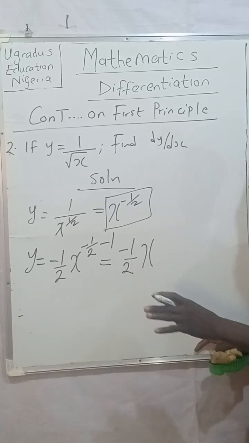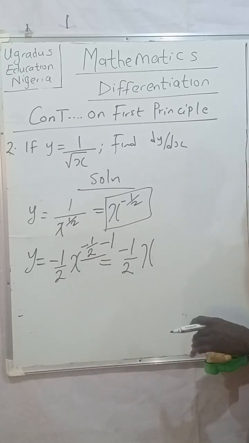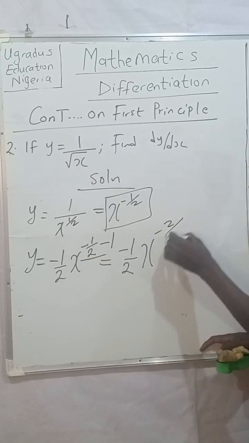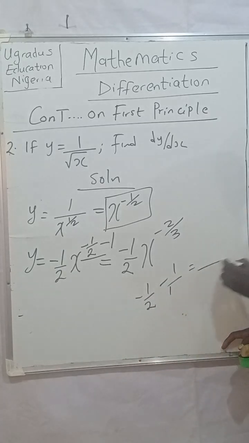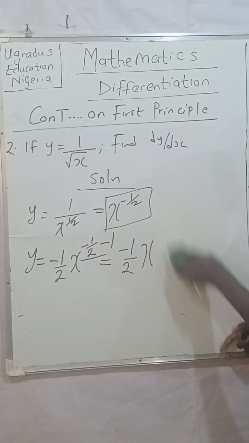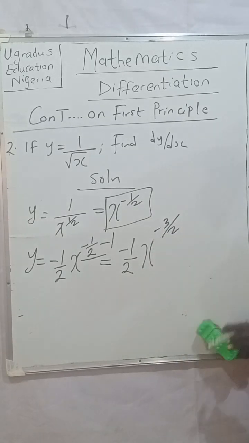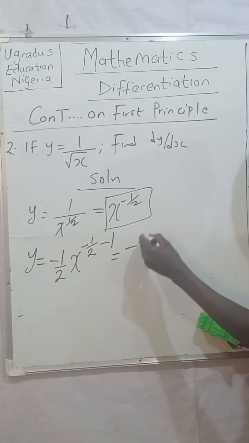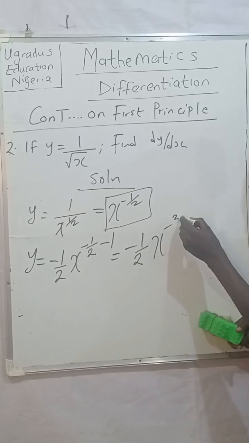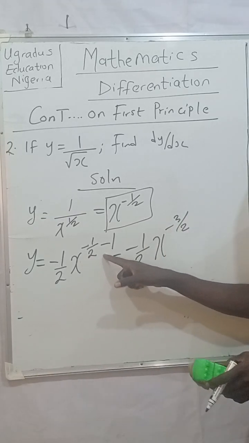Then quickly go to your rough book and quickly find the LCM of this. If you do this very well, you are going to definitely have minus 3 all over 2. Because the LCM will be 2. Alright, 2 times 2. 2 in 2, 1. 1 times 1 minus 1. 1 in 2, 2. 2 times minus 1, minus 2. By the time you say minus 1 minus 2, you are going to have minus 3. Sorry. If you do it very well, you are supposed to get minus 3 all over 2. So we are going to have minus half x raised to the power minus 3 all over 2. So you need to get the LCM of this expression before you can get this.